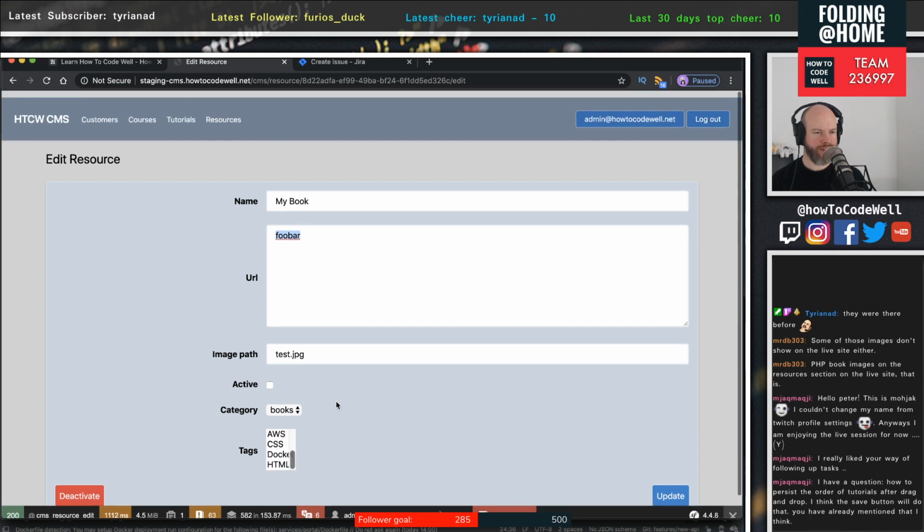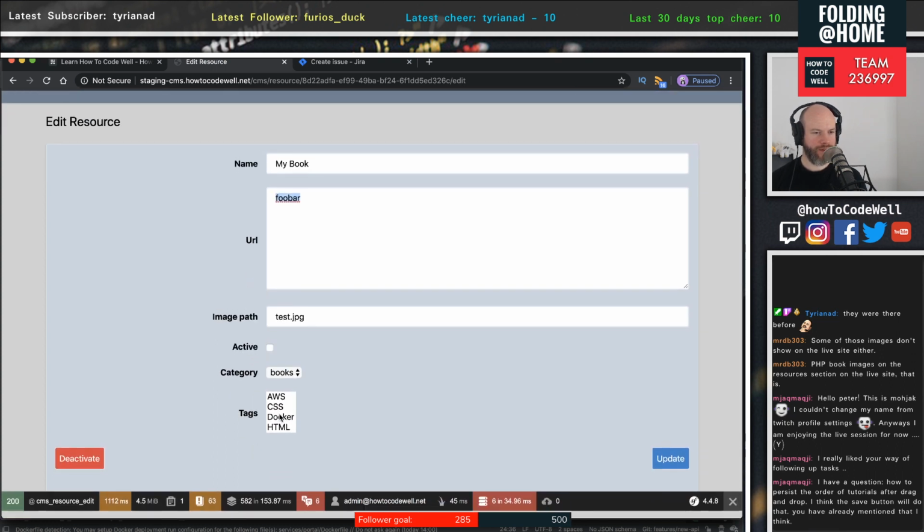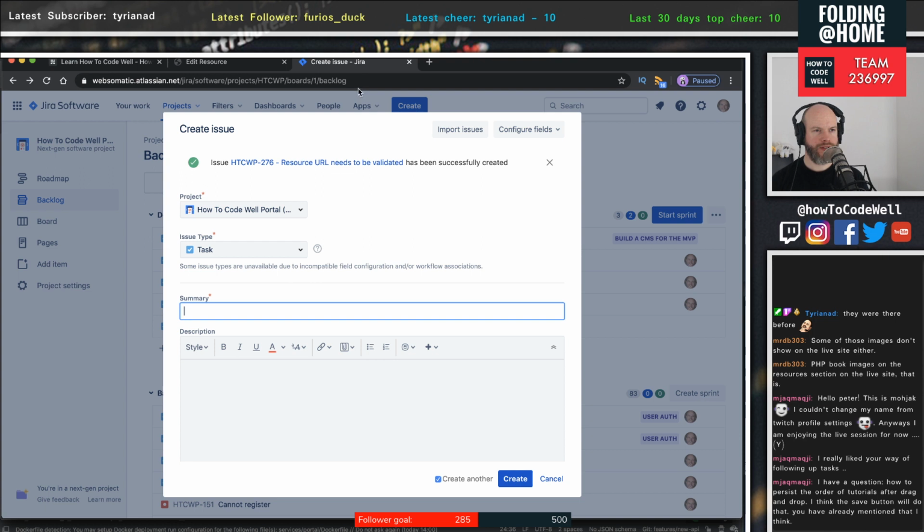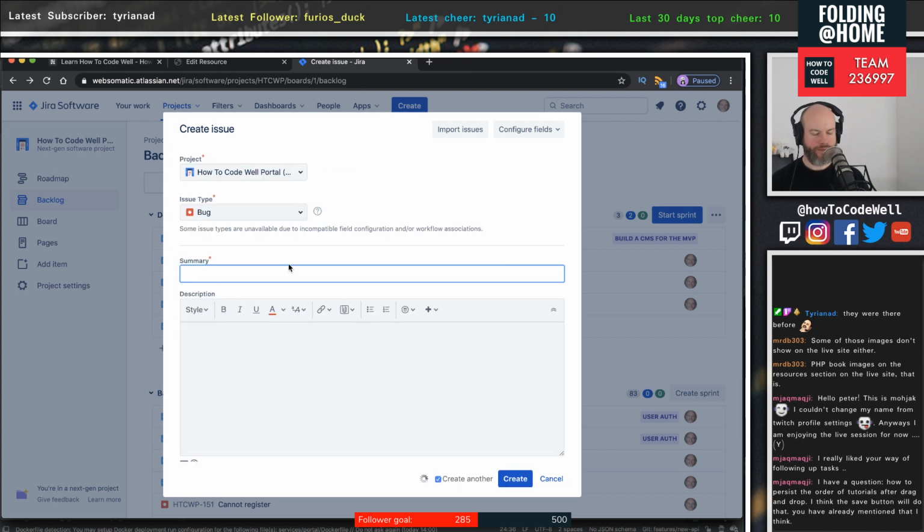Tags. Did I just create one without a tag there? That's not good. So there needs to be a tag. So it's a bug. Resources. So tags are required for resources, but not validated.